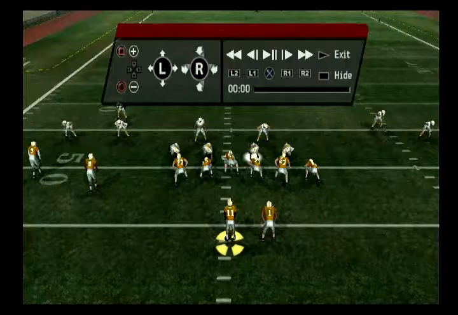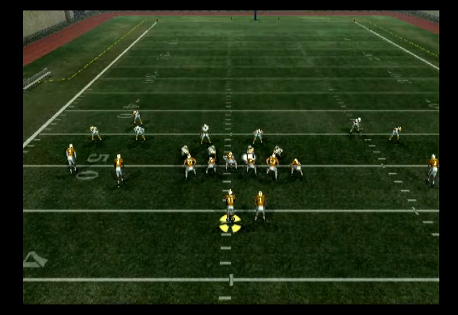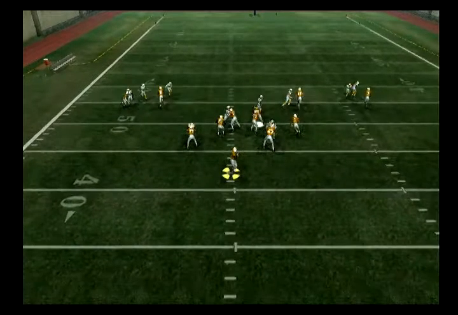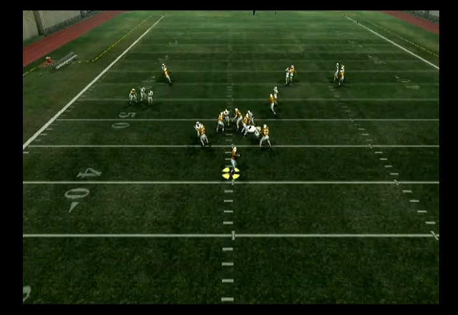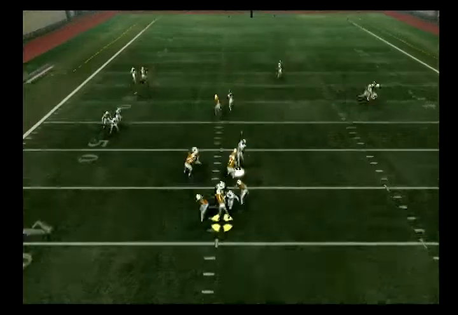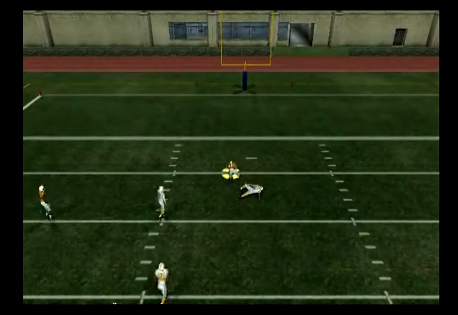Go back to instant replay. Both safeties are double teaming the outside receivers, so it's obvious our first read should be our cover 0 beater, which is our tight end. Again, I didn't back up too much, just a couple steps, just enough to buy a little time for everybody to get out of the tight end's way. Just lob it up to him, barely tap the button, let him work his magic.